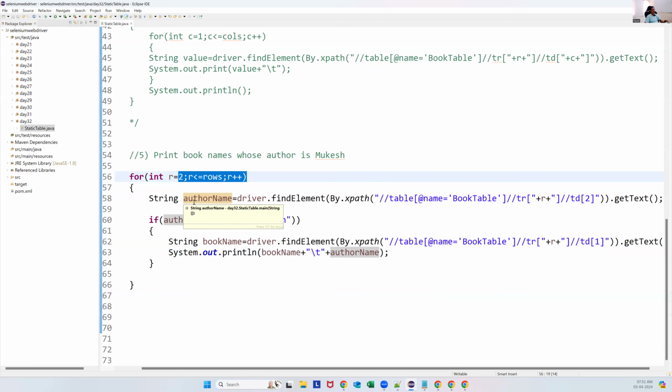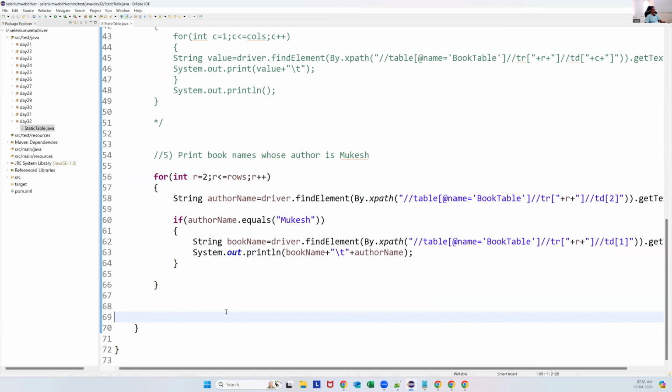So everybody's understood how to retrieve the data based on the condition. Everything is XPath, guys. If you know how to create and use XPath, everything will be easy. Yeah, backslash t is representing one tab space.